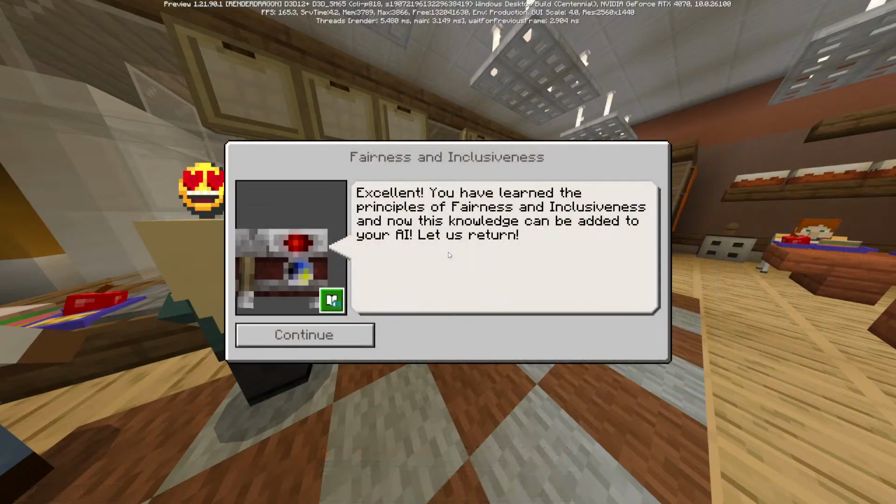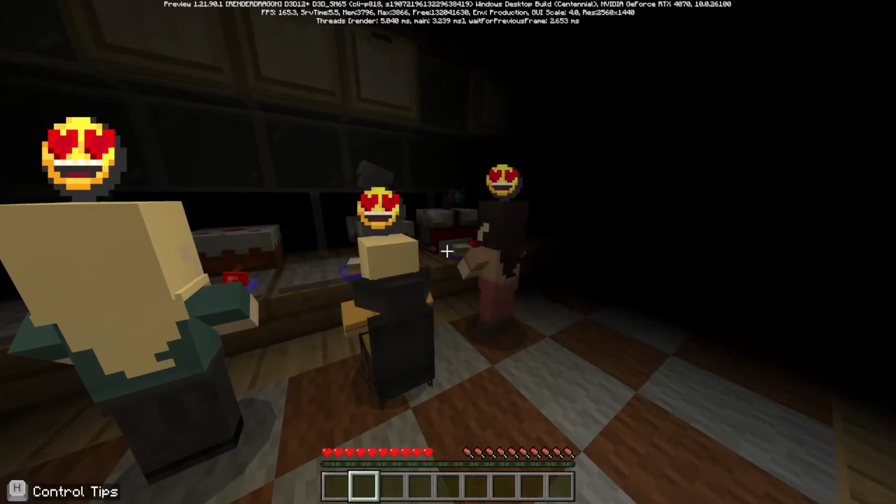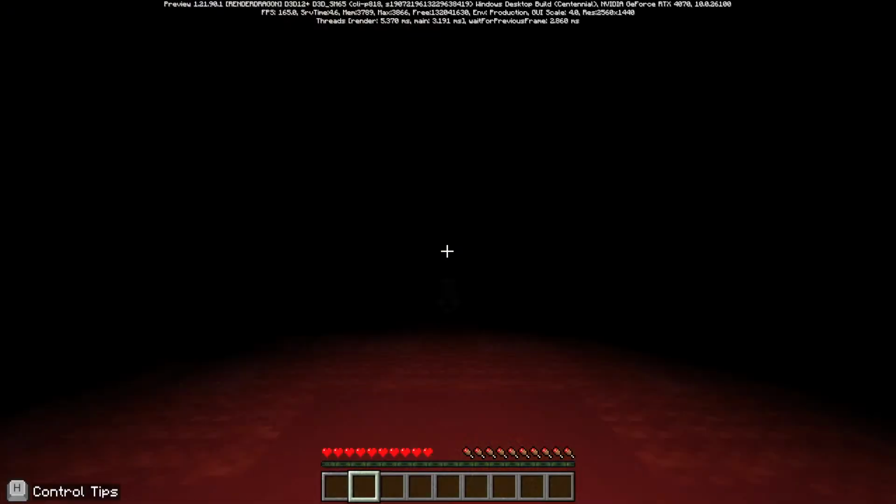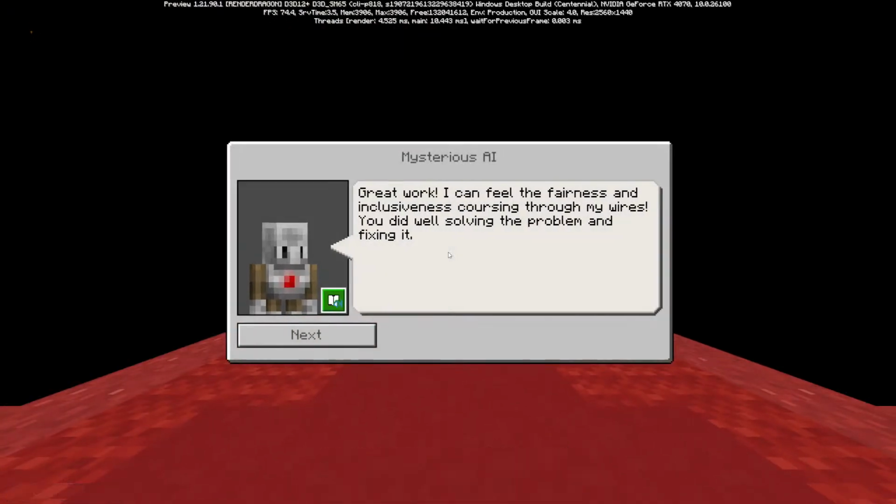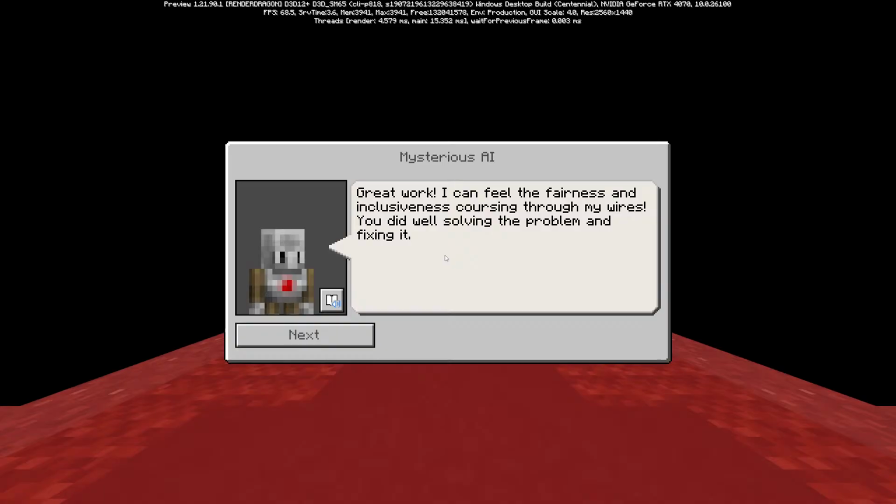Excellent. You have learned the principles of fairness and inclusiveness, and now this knowledge can be added to your AI. Let's return. Okay, now let's go back to our base and fix other things about our AI.